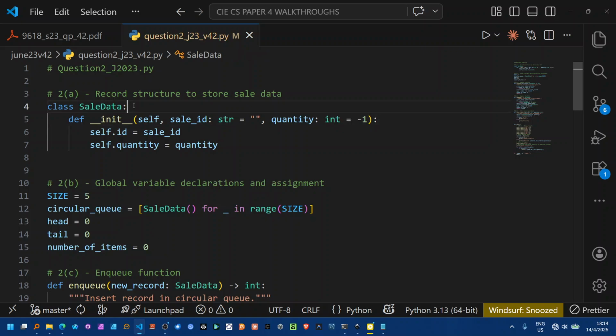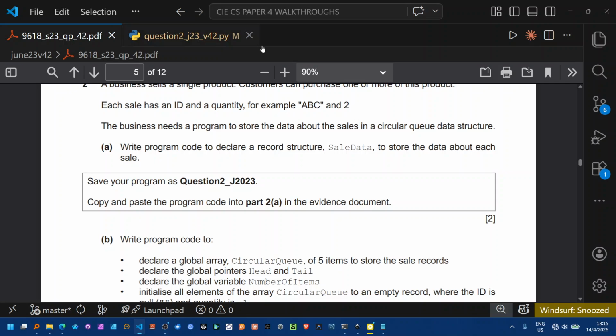So on line 4, we have the class definition, SaleData. Then on lines 5 through 7, we have the constructor for this particular class. We know that it needs two attributes, the ID and the quantity.